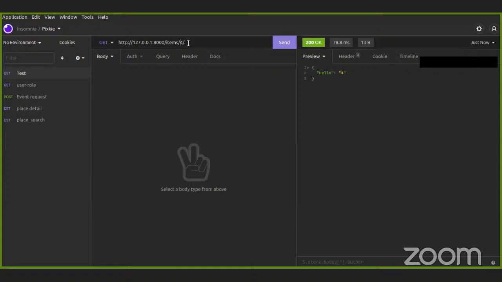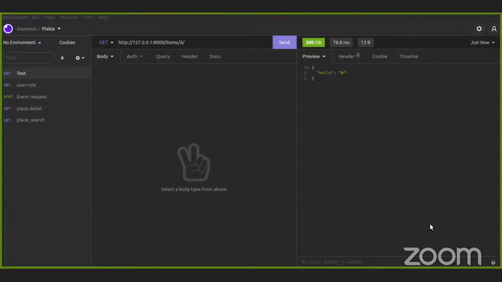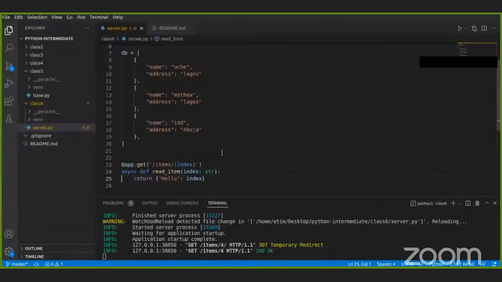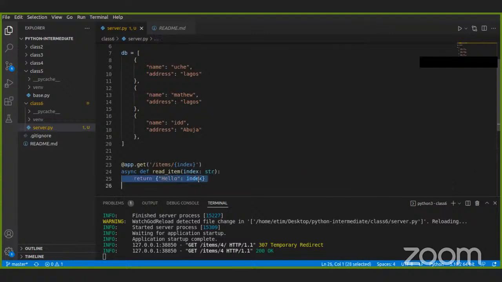It is actually an int, but don't forget that our server is accepting a string, right? But we are sending an int. So when the data comes to this point, the server will then translate this data from that integer that it was to a string and then return that string because you're returning hello and that particular index.